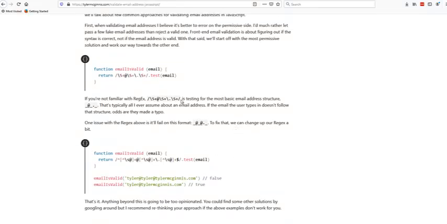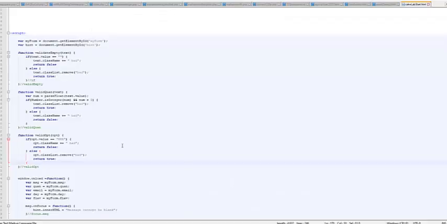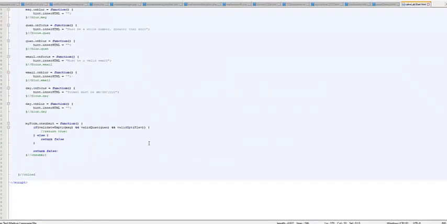Where's my rule? Here's my rule. So basically you want one with forward slashes wrapping it up. There's two ways to make regular expressions. The other one is using a constructor. I'm just using this one because it's easier. This one's real easy. It's not perfect, but that's okay. I could do it perfect if I wanted to, I guess. So what I'm going to do now is call that function, because I always forget to call them. So, and valid email.